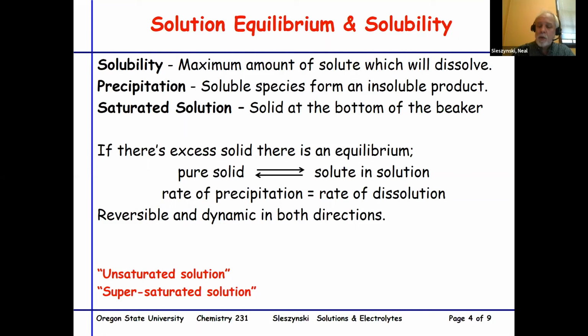And there are reasons that we can do this in the laboratory, usually involving heating a solution up to dissolve excess material, and then slowly cooling that solution back down. And if we're very careful, we can prevent solid from coming back out of the solution, even though we're over the maximum solubility. In that case, we have a supersaturated solution.